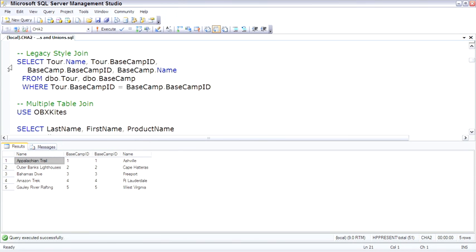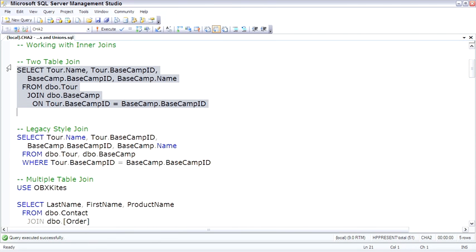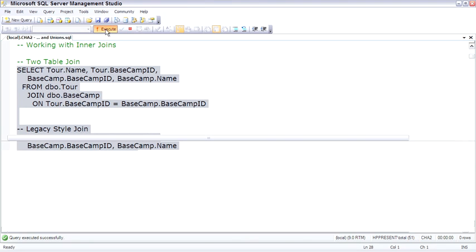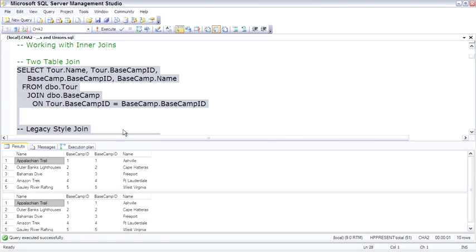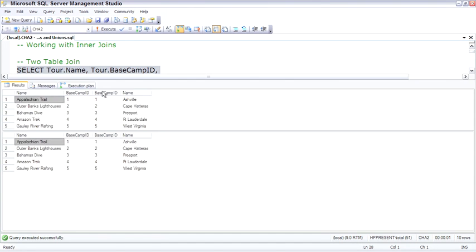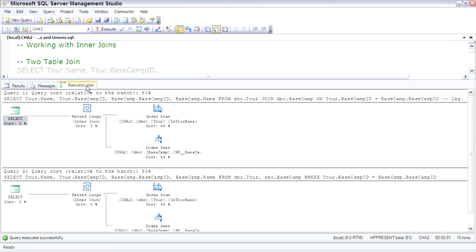Just to demonstrate that SQL Server is a declarative query optimizer, I'm going to go ahead and execute both of them and look at the query execution plan just to show you that they are identical. First, I'll remove the result pane and turn on Show Execution Plan. Select both of these, execute. Open this up. And indeed, both queries have the same execution plan.